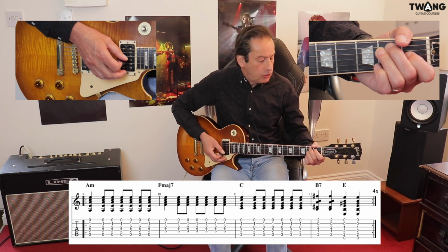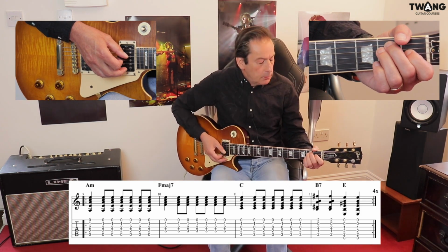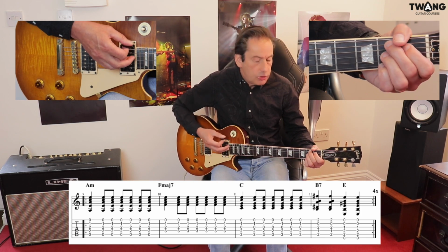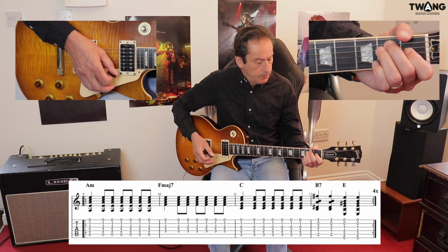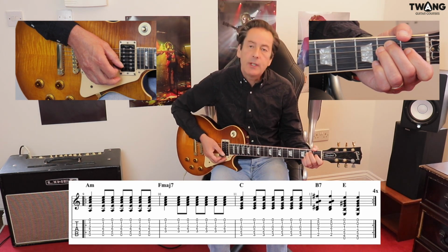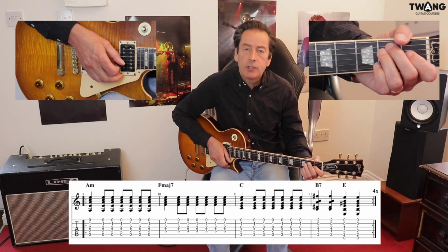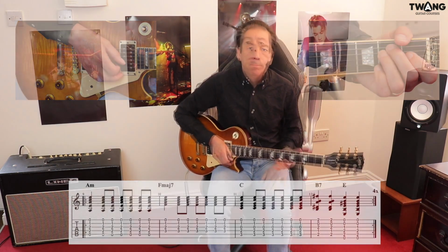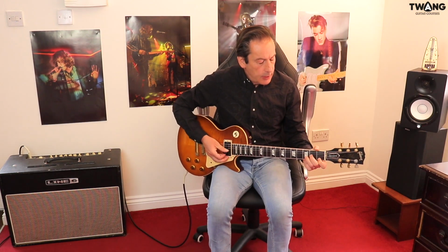half a bar on E, and that change has cropped up many times over the previous lessons. B7, just 2 down strums on the B7, 2 down strums on the E, and that's played and repeated 4 times for the verse. Okay, and on with the chorus then. I'll play it through in its entirety and I'll break it down.